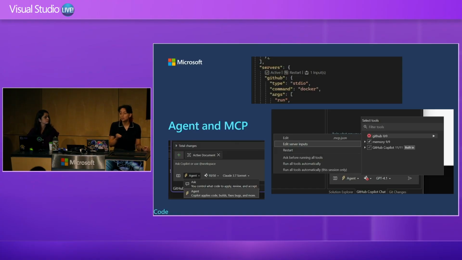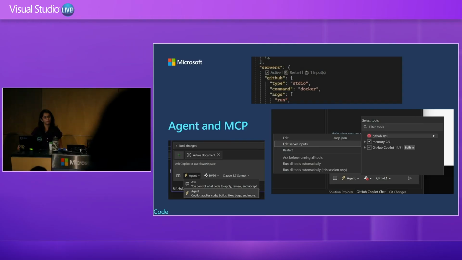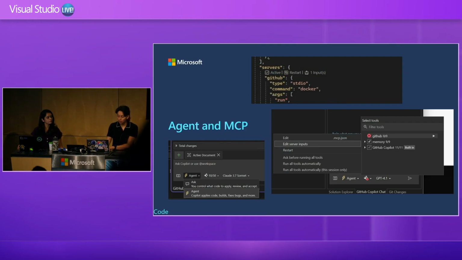The question about tools, there are MCP servers out there, third-party MCP servers that work with Git and might have access to those tools, because what the MCP servers do is connect the agent to actual things that you can do in your environment. So it connects it to the command line actions that you would be doing as a Git user. When you're working with those tools, you can actually see in the tool picker right here, you always have control to enable or disable any of the tools that are provided by these MCP servers.